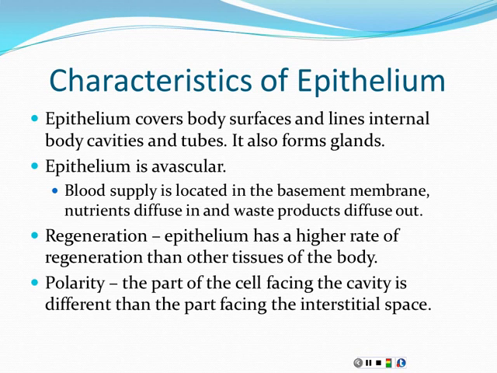So an important characteristic of epithelium is it is avascular. In other words, it does not have arteries and veins running through it. Now, one of the reasons for that is epithelia tend to be quite thin. So in a way, there's not room for blood vessels to run through it. Now, epithelium, they're living cells, though, so they need to get their nutrients and oxygen, and they need to get rid of their carbon dioxide and waste products. So they do so by being close to blood vessels. So what we'll see is that epithelium is always associated with connective tissue underneath it, and it's in that connective tissue then that the blood vessels run, as we'll see later.